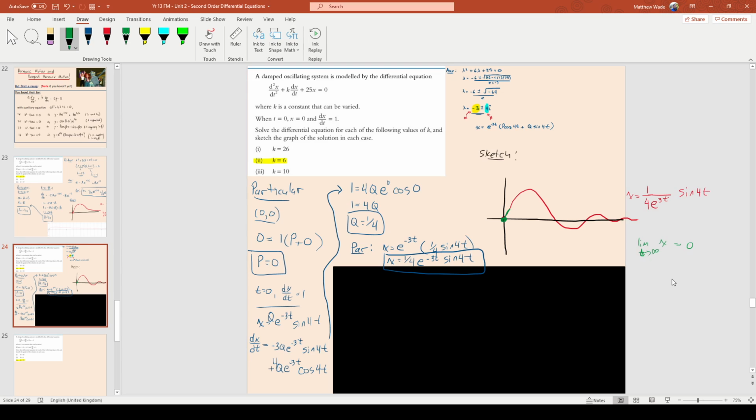But the trouble is we don't know if it's positive or negative, and it's because it oscillates around sine of 4t. Now, I have to show you one final thing. The final thing I got to show you, buddies, is this. Sine of 4t usually goes between 1 and minus 1, right?